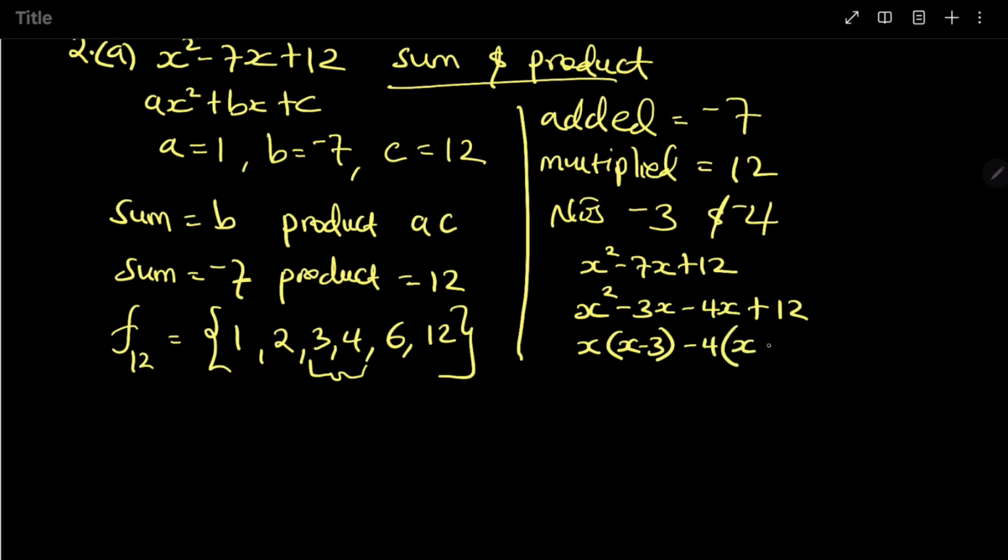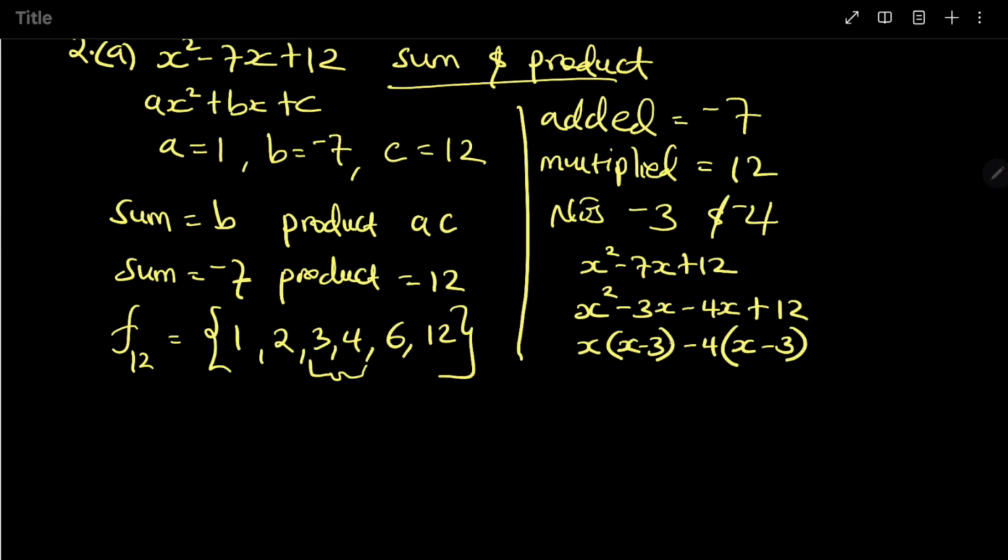What do we put here such that when we multiply back the negative 4 inside, this will be a plus? Of course, it has to be a negative 3. You can try it back upwards to make sure that we are on track. So it will be negative 4 times x, which is negative 4x. Negative 4 times negative 3, which is plus 12.